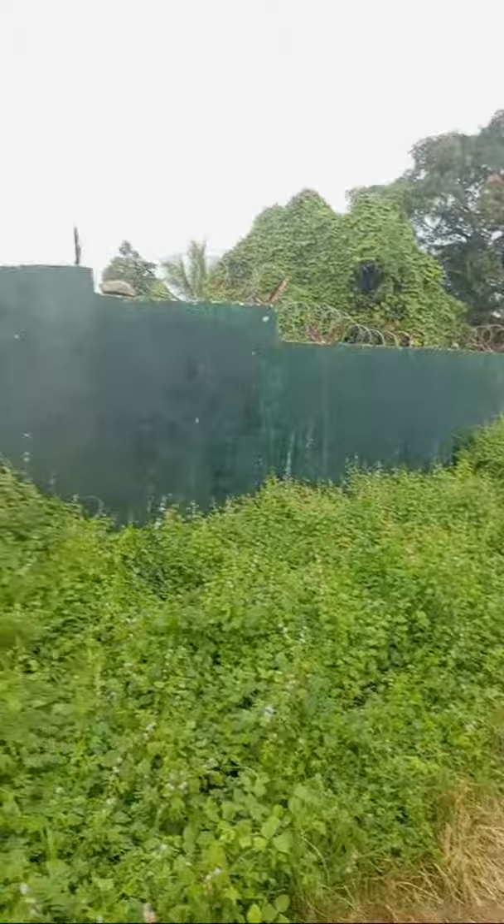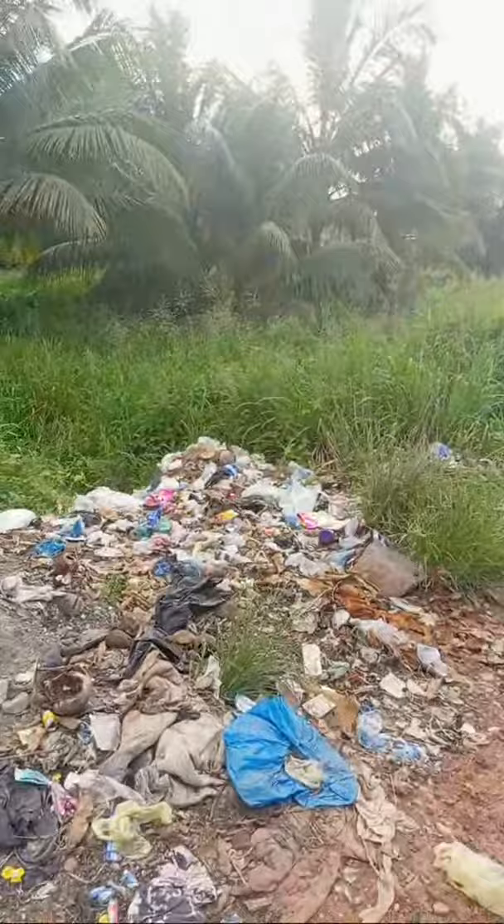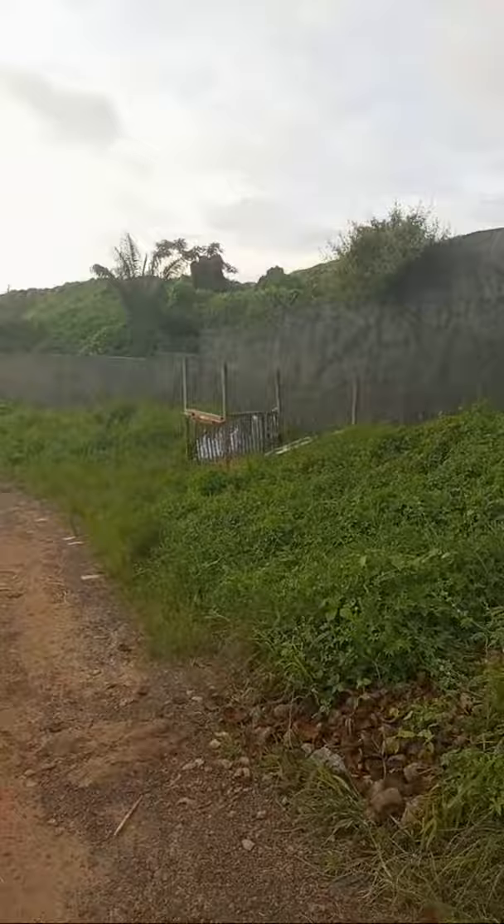Let me turn the camera up. This is the fence. These are people's dwelling places. This is all around there. This is the fence that they just fenced to barricade the dump site. Let me keep walking. There's other trash on the side, but this one is from the community. There's the fence. Thanks so much for watching, guys.